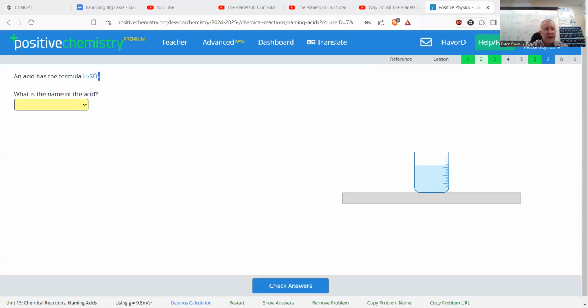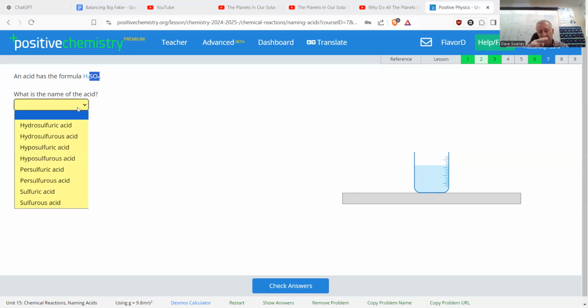And that is sulfate on your ion chart. So it is sulfuric acid. Yes, the R comes back, and I realize that it sounds like it should be sulfic acid, but the R's come back for sulfuric and phosphoric because of reasons. That's why. So, whoops, it's sulfuric. There we go, acid.